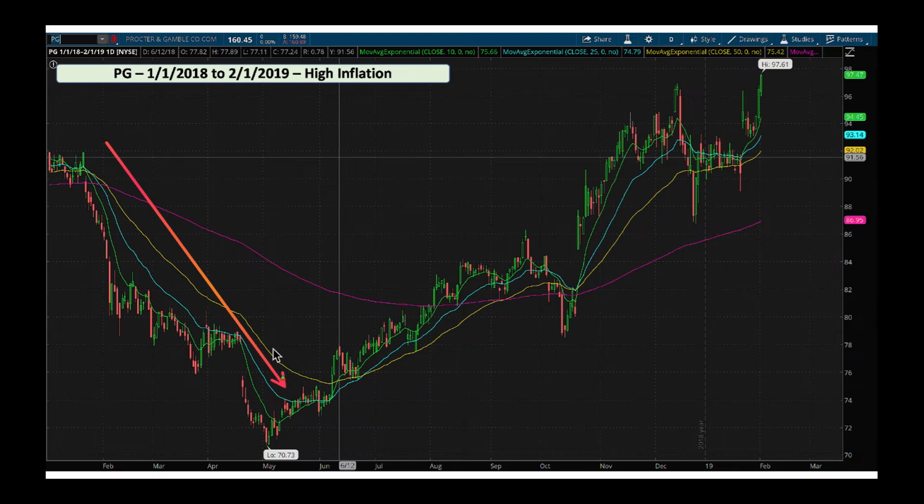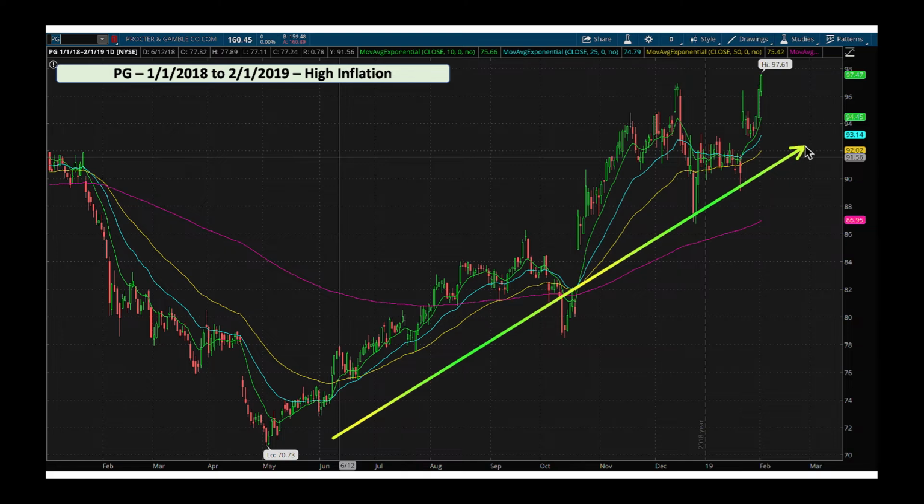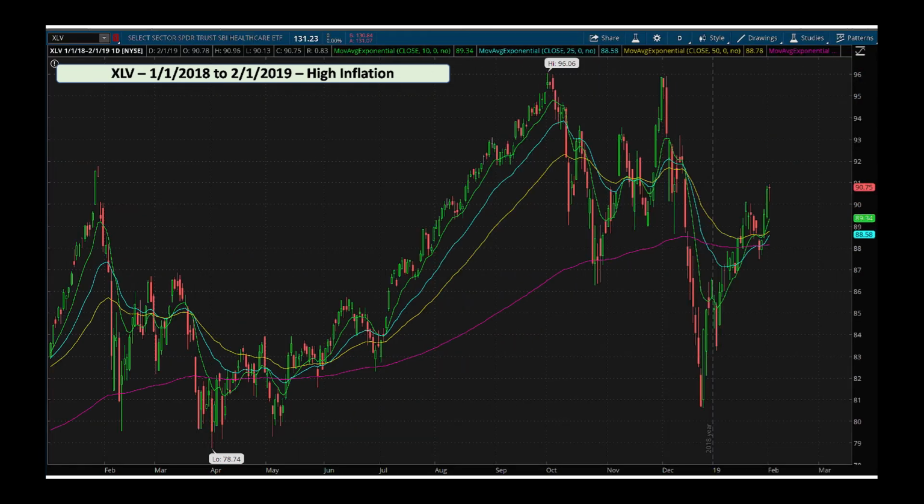That's why stocks like Procter and Gamble, and consumer staples, when they come down like this, buy them, because they typically do well when inflation rises, because folks have to buy the bare necessities like soap and other basic necessities. That's why that fared pretty well, as you can see here. And next we got XLV, which is healthcare, as many of you know here. Healthcare also came tumbling in the beginning, but look what happened to healthcare. It went nicely, and even though it came down, it generally did better for the year in 2018.